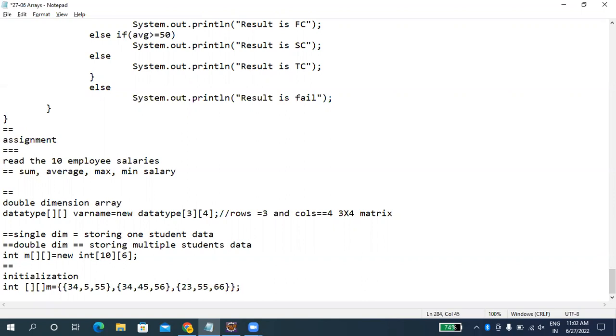So the first row, second row, third row. Each row's values are placed into flower braces, and the whole set of values is placed into another flower brace, right?